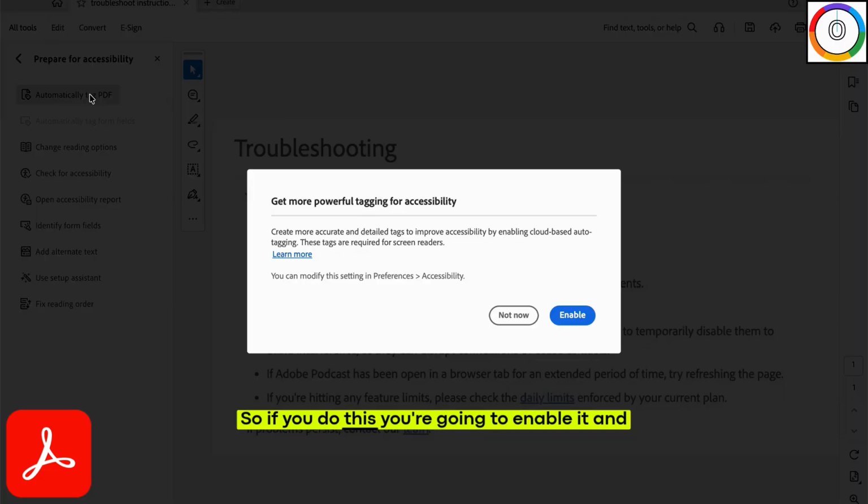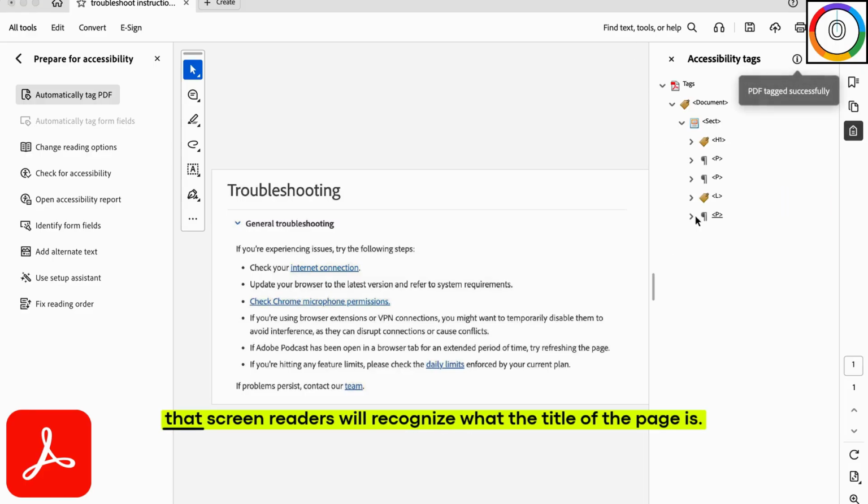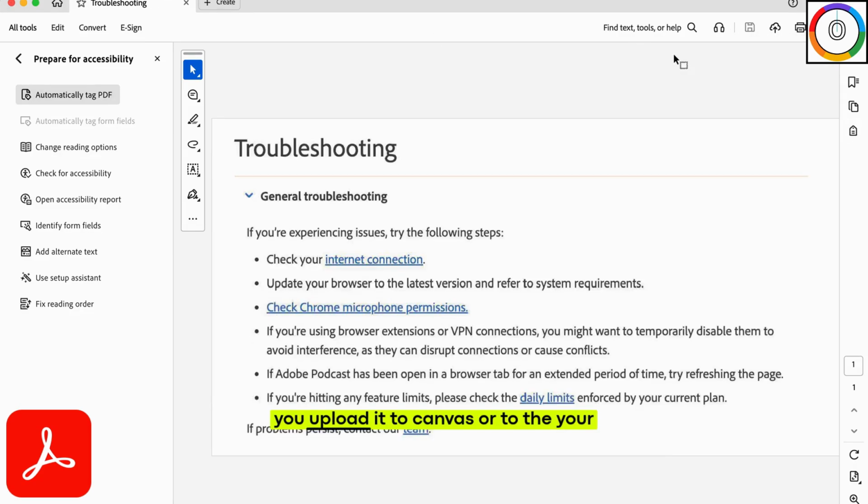So if you do this, you're going to enable it, and it's going to tag our image so that screen readers will recognize what the title of the page is, what paragraphs are available, and if you save this, then when you upload it to Canvas or to your school website, it will be more accessible for all of your students, not just some of them.